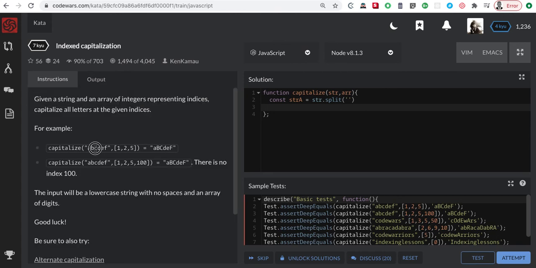Okay, so I converted this to an array, and now I have to loop through these indices, and for every number I will go to my string array and do the capitalization.